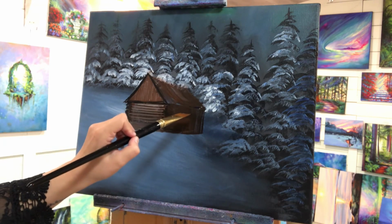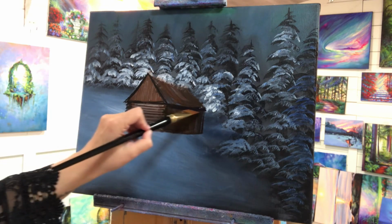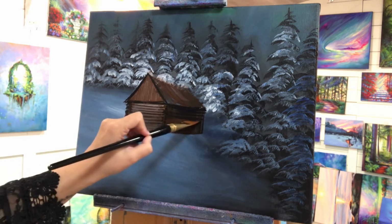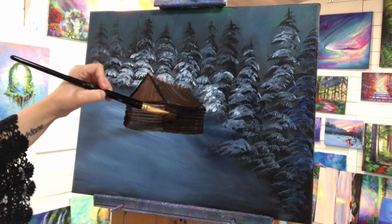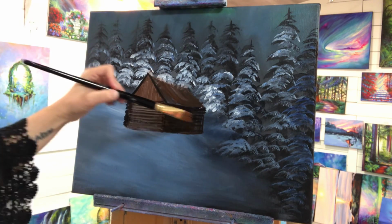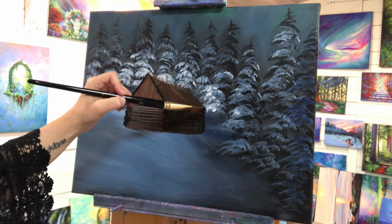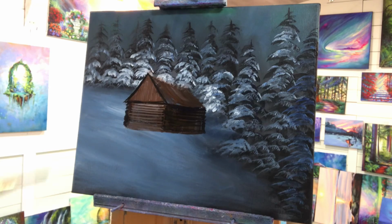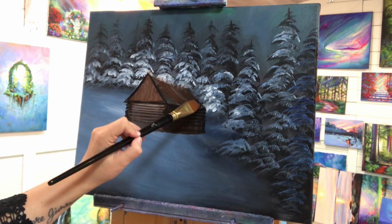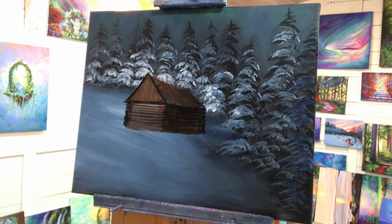I'm gonna go underneath the roof line here with black and blue, or just black if you want. I always like to tint my blacks and my whites. Make it a little bit bumpy there for some more logs. There we go. And then I'll add some snow on the roof. But I just want to dry this off first.